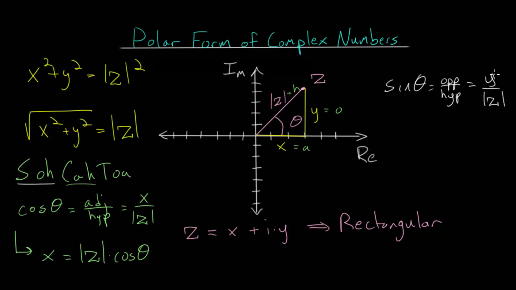And again, to solve for y, we multiply both sides of the equation by this absolute value of z, so that y is the magnitude, the modulus of z multiplied by the sine of theta. And now we have a way to relate x and y to both the magnitude and the angle, the direction.